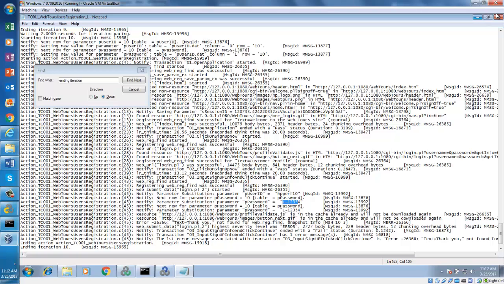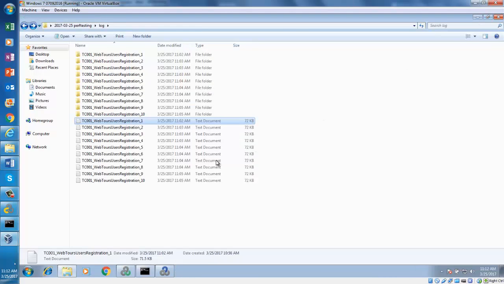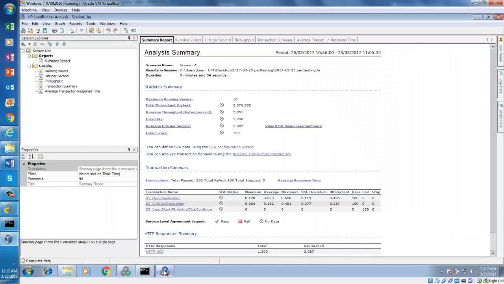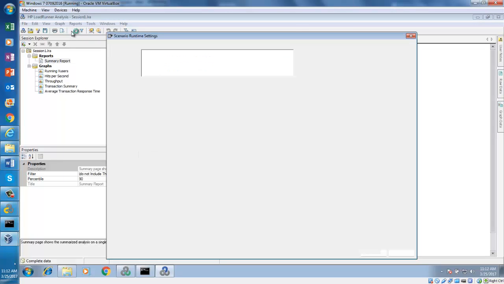Okay. Now, if you take a look here, we have details of what we did. Is it meaningful to you? The log that I am having? Yes. Okay. Then, if you take a look, now can you see this button here? View runtime settings. If you click here, I want to show you something.